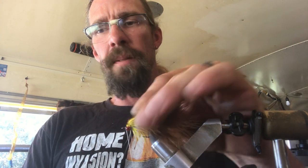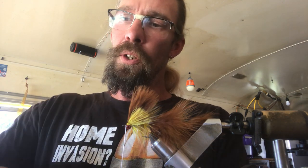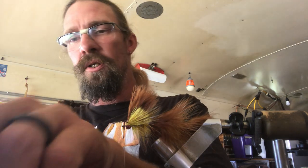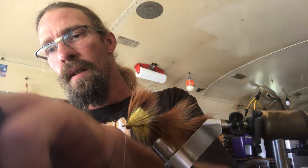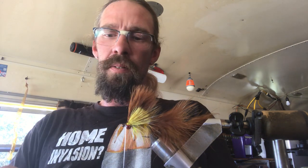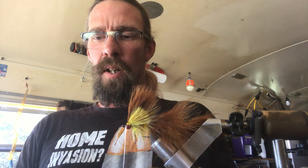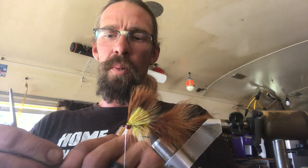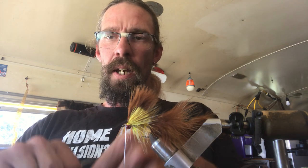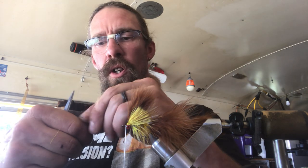Come right in front of it, and then go ahead and cut some more deer hair. Now you're going to spin this head, so you don't really need to stack it, you just need to clean it. Get a decent amount, about the same as what you got the first time. And like I said, your pinches absolutely matter. Make sure you get rid of all your long stragglers.